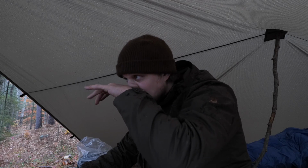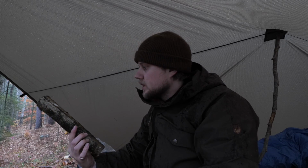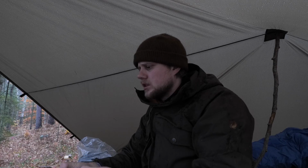Still raining. Still raining a lot. It's been raining all afternoon. So right now I'm gonna entertain myself by making a little bit of a spatula. I'm trying to anyway.